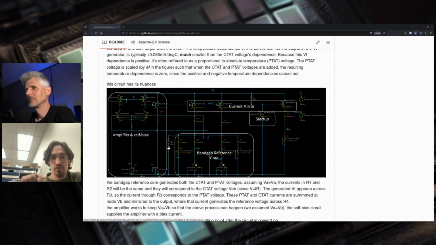Because if you trace around that loop, from VA to the input pair, to the output, through the current mirror and back, I think that VA net has a positive feedback sign, if you go through each transistor and see whether a voltage increase at the input decreases the output. The main difference between VA and VB is that the positive feedback sign should be compensated so that negative feedback wins out overall.